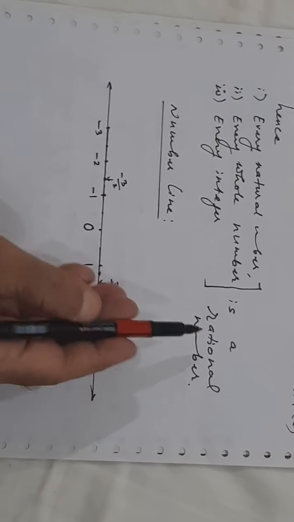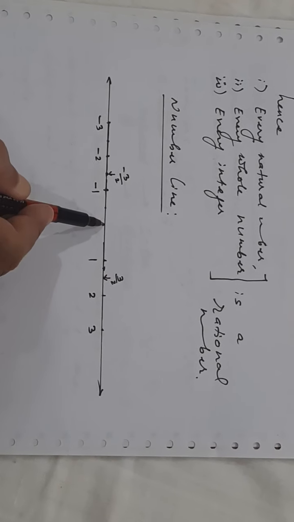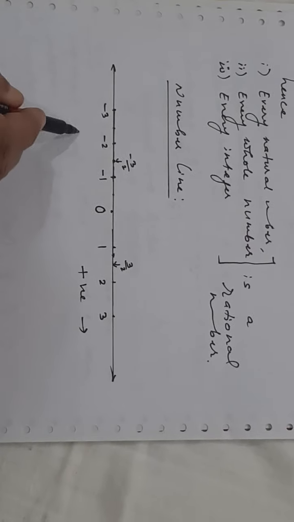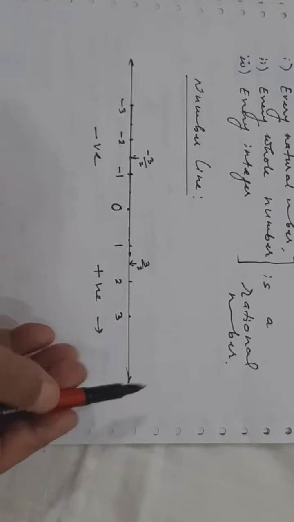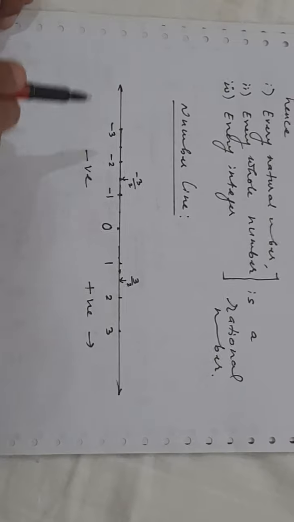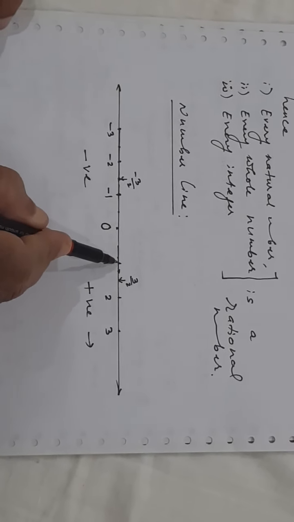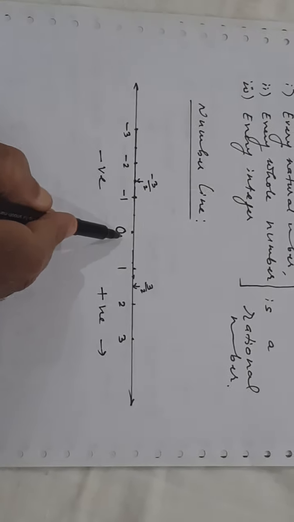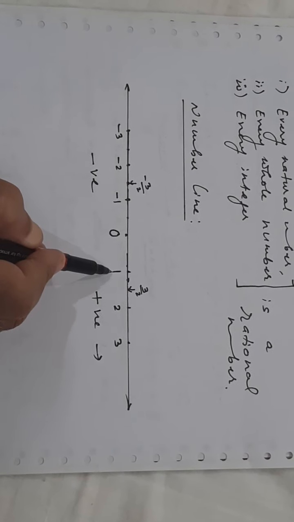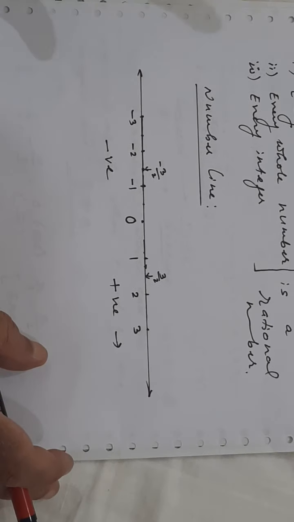Now all these numbers can be expressed on a number line. In the center of the number line 0 is there, and on the right hand side all numbers are positive, and on the left hand side of 0 all numbers are negative. So 0, 1, 2, 3 and so on, we can represent all the numbers on the number line. Another thing you should point out is that every point on this number line has a particular fixed number. Suppose this is 1, so this point shows 1 only, none of the other numbers.